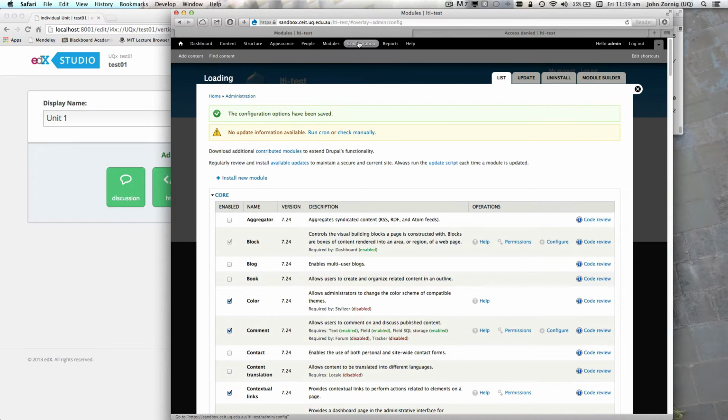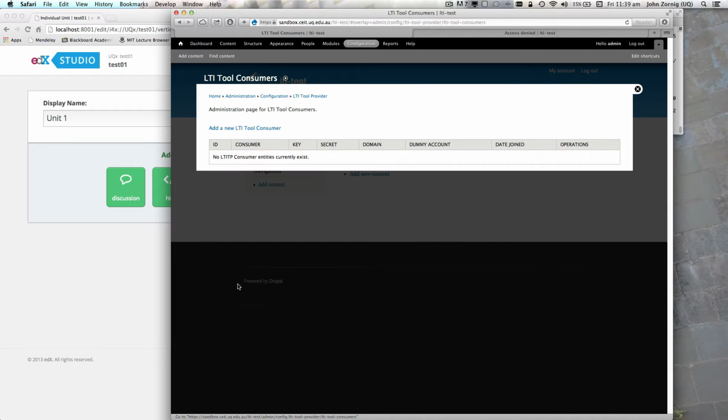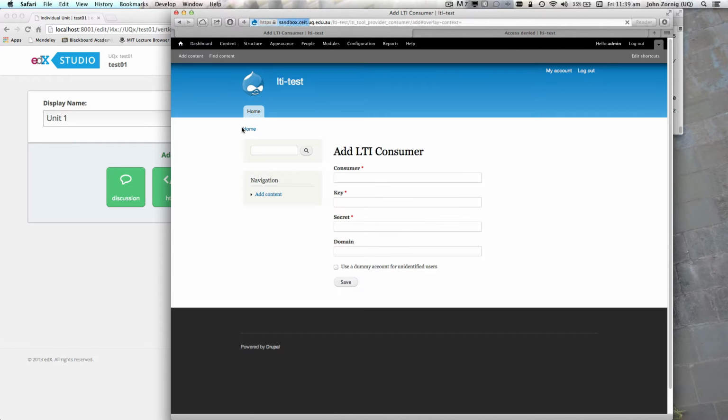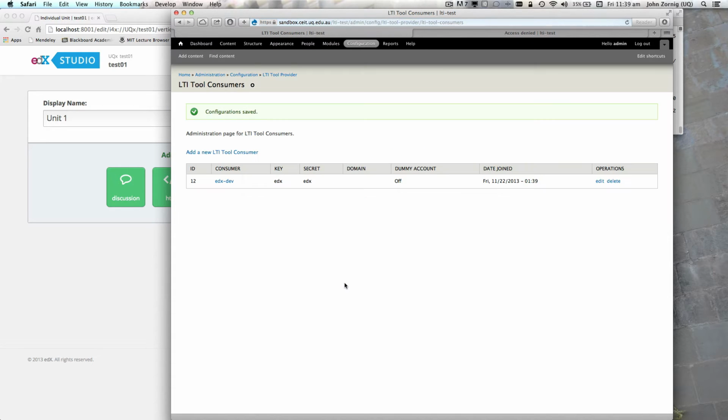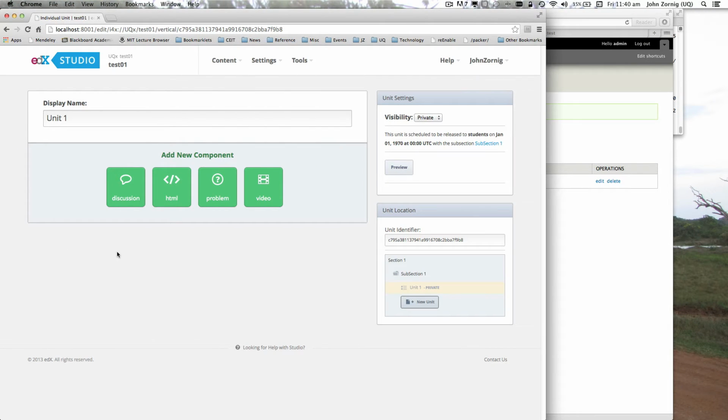Okay, let's go to the configuration for the LTI and tell our LTI tool about a consumer. I'm going to have a consumer edX dev, and I need a key and a secret that the OAuth authentication can use between the consumer and the tool. So that's now set up. So my Drupal site is now an LTI tool.